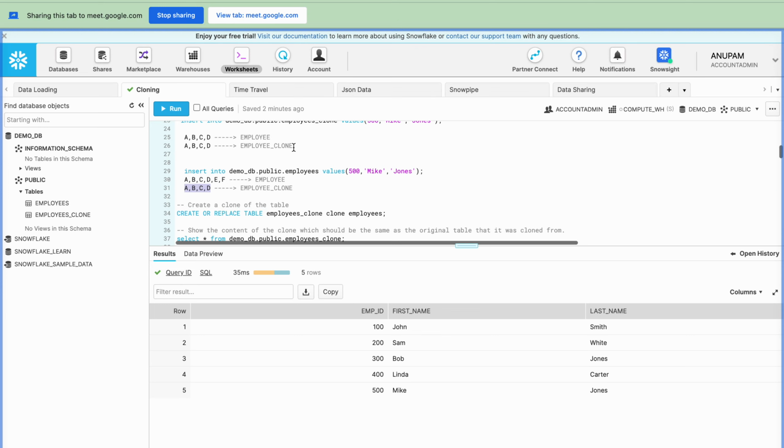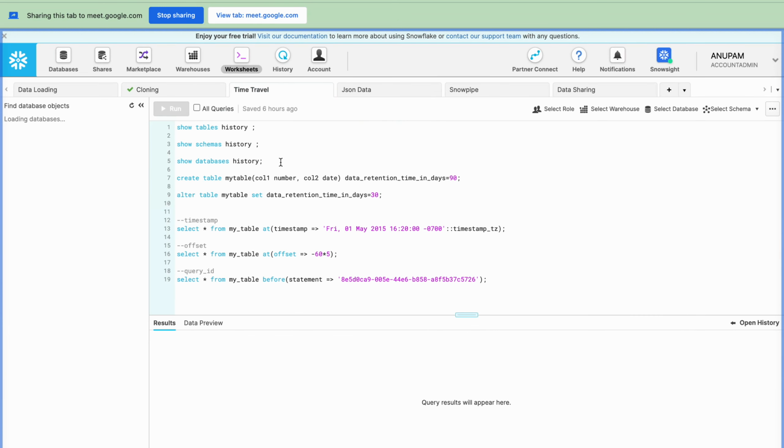Another option is that you can do anything with the feature of time travel. So in production, suppose you want to insert a few more records, or suppose you want to delete some record. With the help of time travel, you can go back in time and see what the data was. So you also have no need to have a clone. So cloning and time travel go hand in hand.